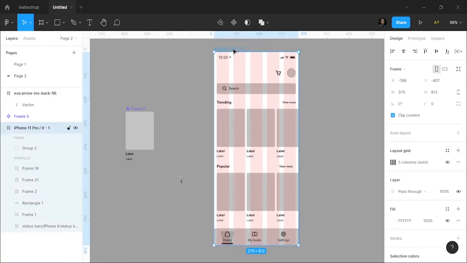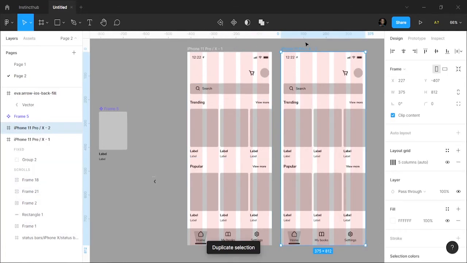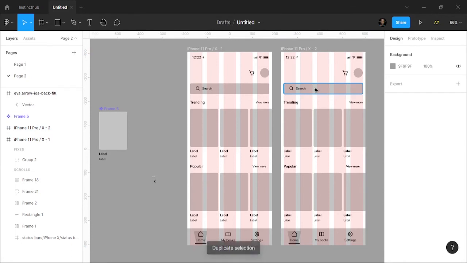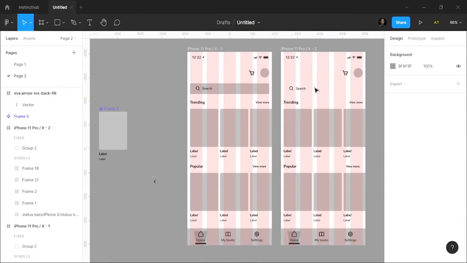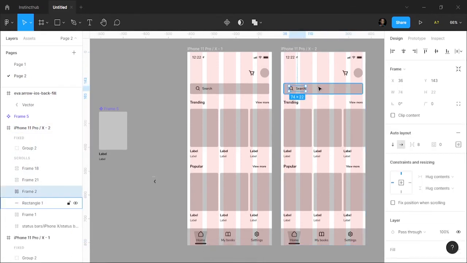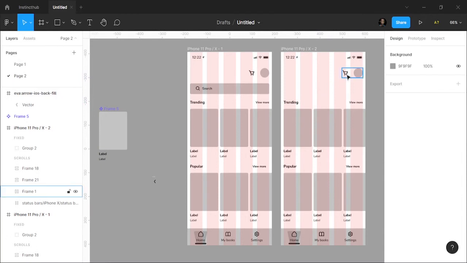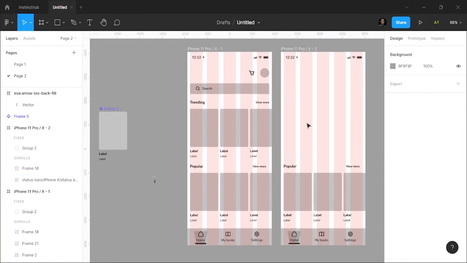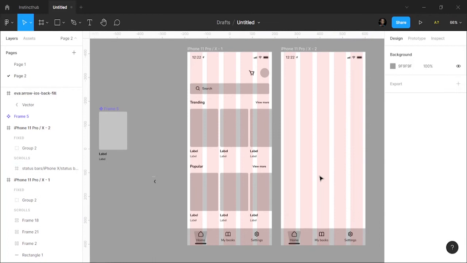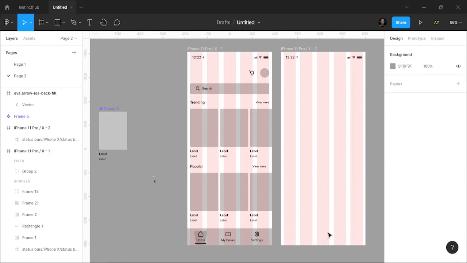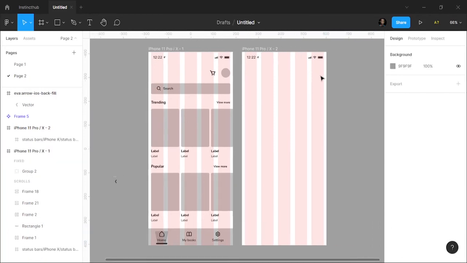So I'm just going to duplicate this frame again. Then I'm going to delete everything I don't need from the frame. Good. So the only thing I need on the frame right now is just this top fixed.